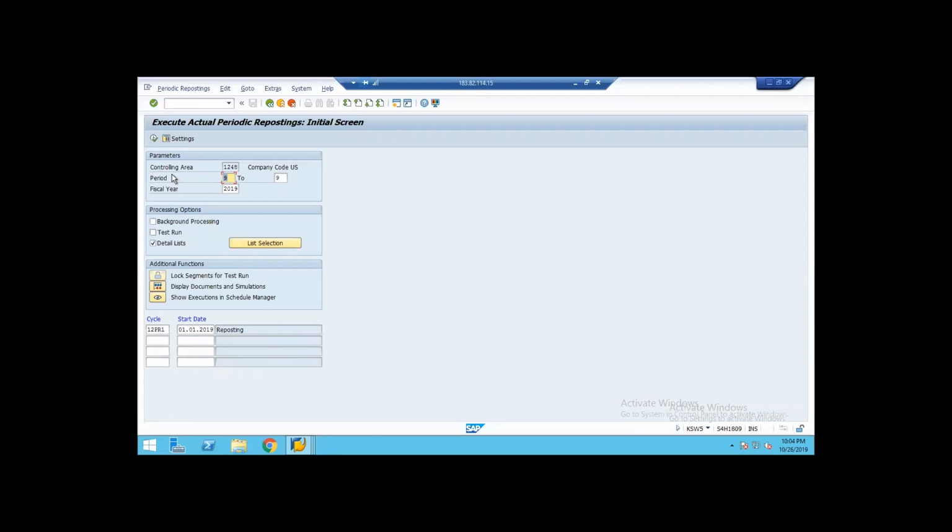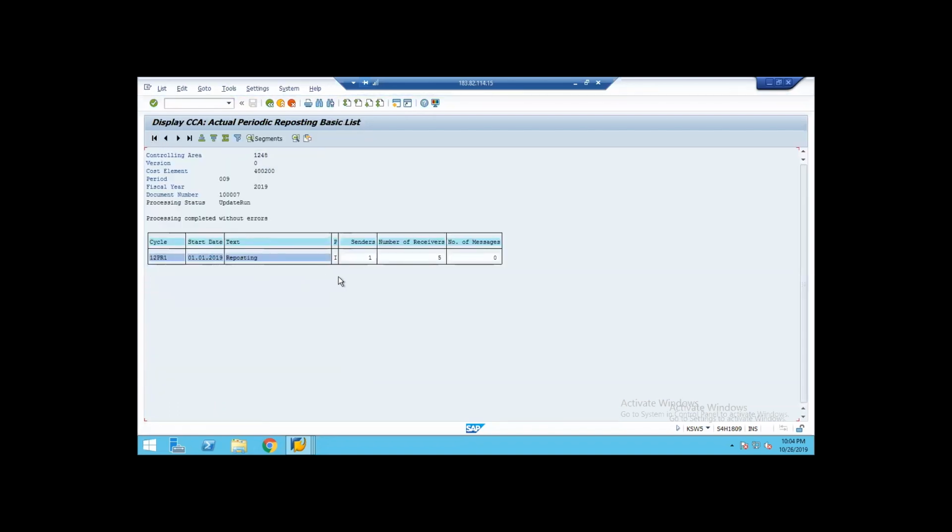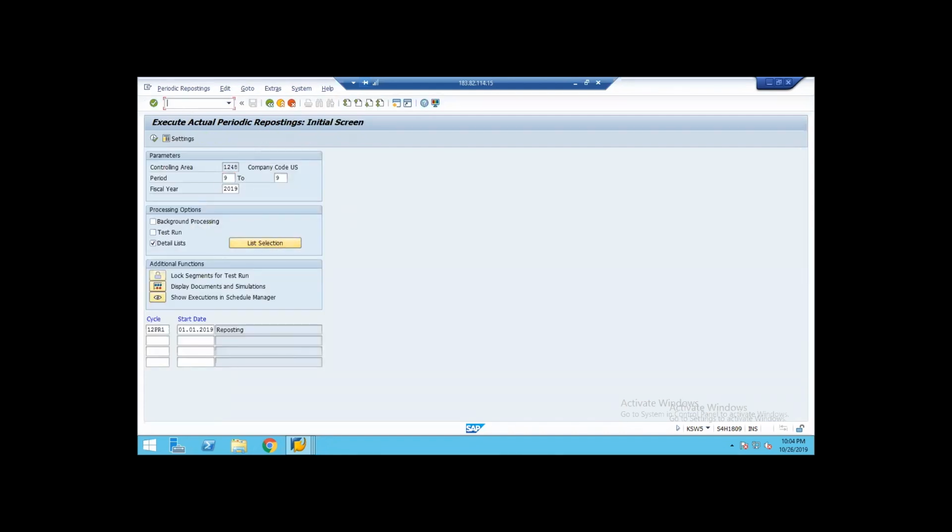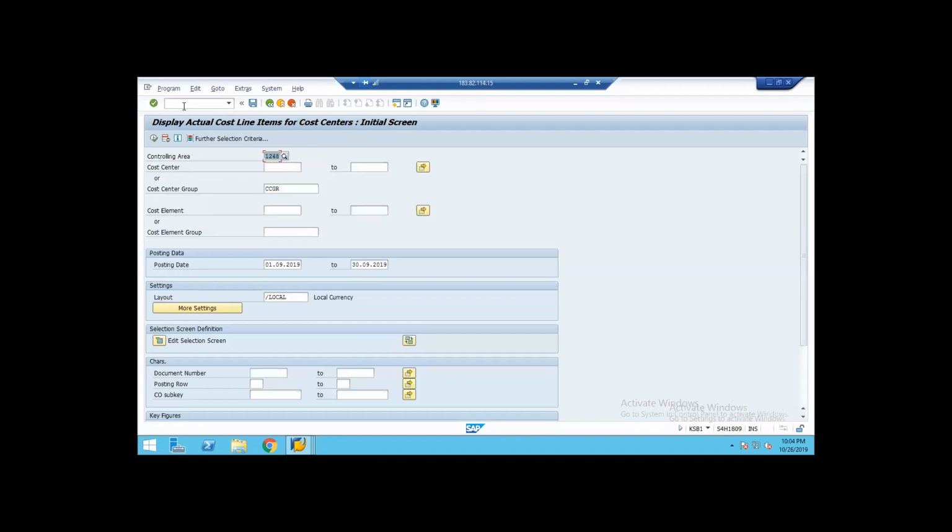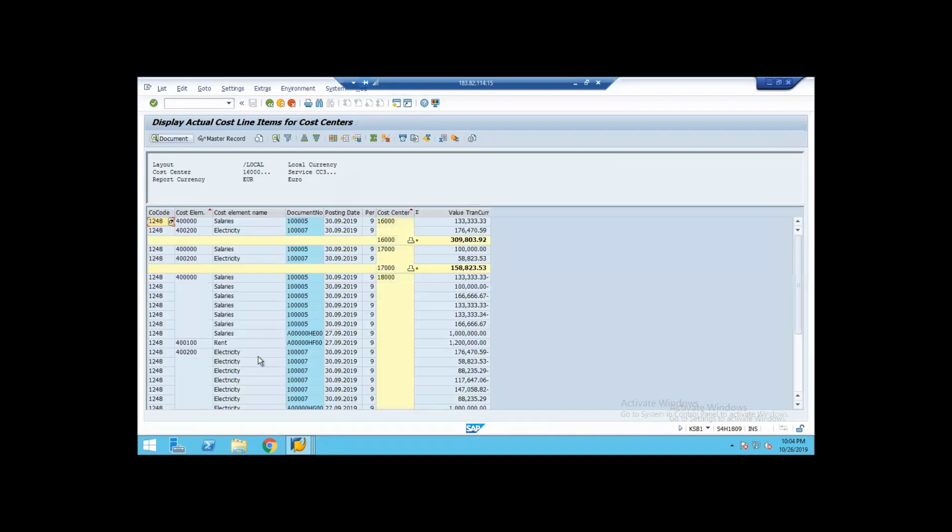So it is completed. Now the document number is 1007. If you go back to KSB1, with this cost center group and range of posting date, execute, you can see here this is the salary.